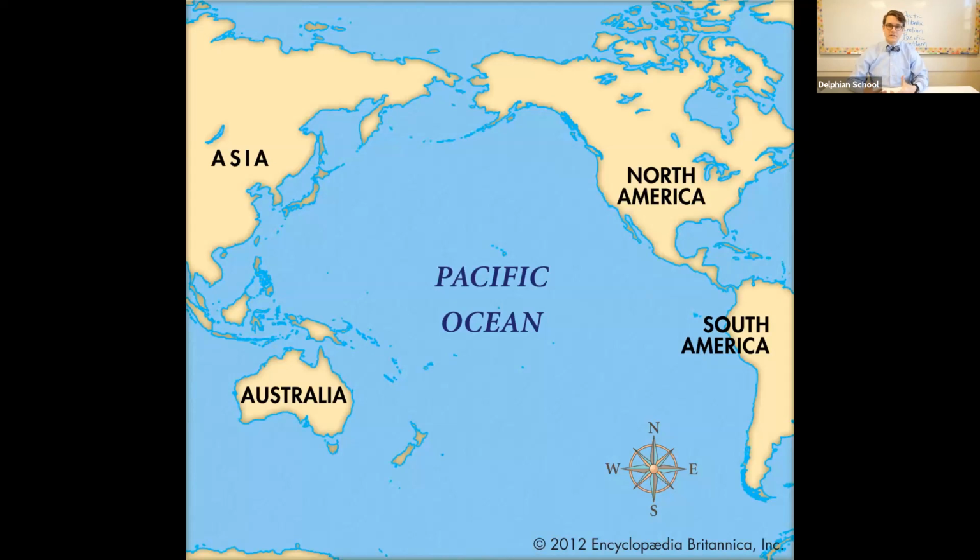I live really close to the Pacific Ocean right now, and I've gone swimming in it, and it's so big. It is touching those 4 continents, North and South America, and Asia, and Australia. And right in the middle of the picture here, you can see Hawaii. I really want to go to Hawaii. There are thousands of islands, tens of thousands of islands scattered throughout the Pacific Ocean.